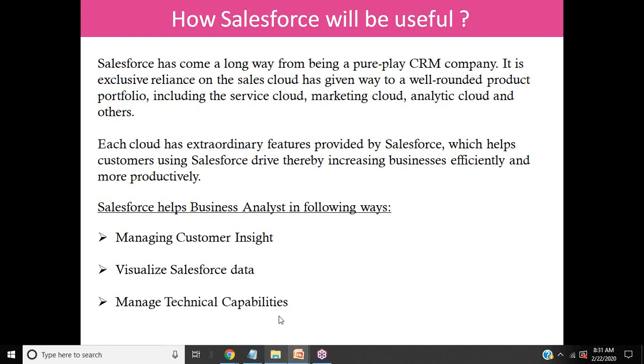Now using Salesforce, what can a BA do? They can manage the customer insights, and they can handle all the customer information. Basically the Analytic Cloud of Salesforce helps the organization organize the data and provide valuable insight into customer behavior in a proper manner. The Marketing Cloud in Salesforce helps the BA to manage their client details: these are the clients we have, this is our client list, this is the next task we have to perform, and we have a meeting scheduled with these clients on these days. So all the information can be tracked within Salesforce easily.